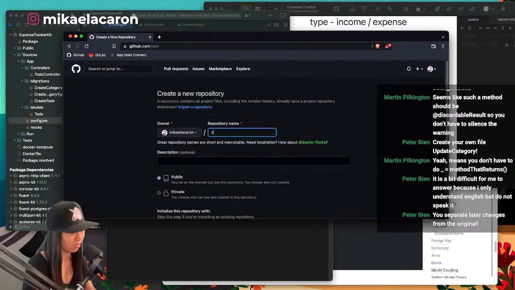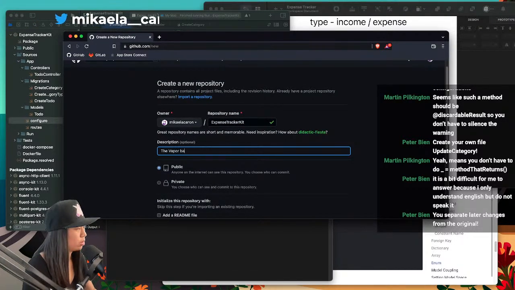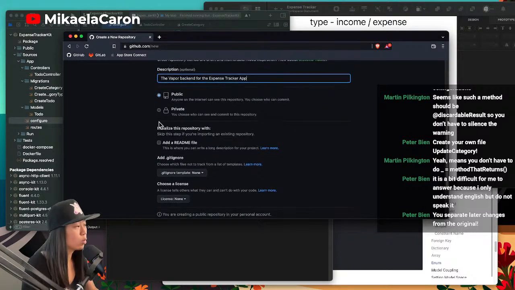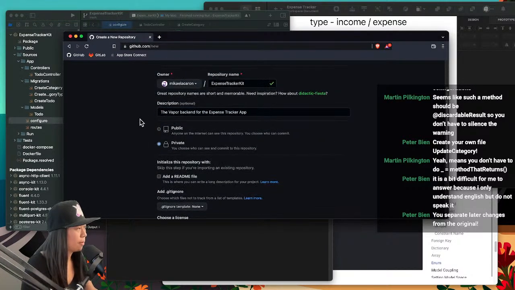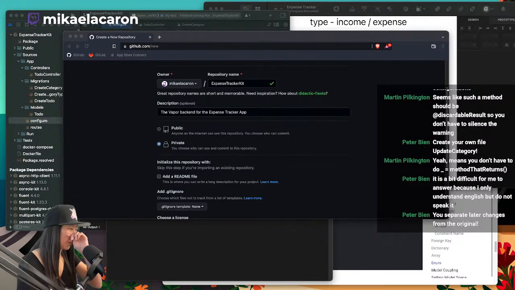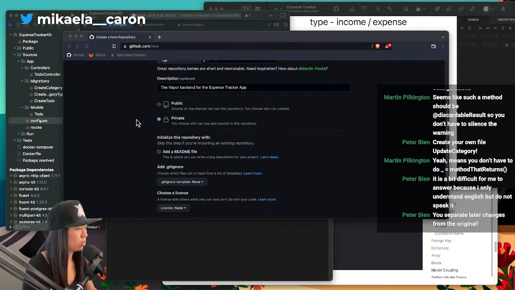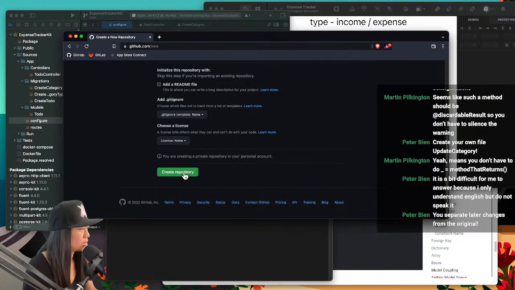Expense tracker kit. So this is the Vapor backend for the expense tracker app. I'm going to make this private because I can, but if you watch my streams, you can see all the code that's in the repository. I'm not going to make it public so that people can contribute to it or anything. So it'll be private. We don't need a readme, and create.